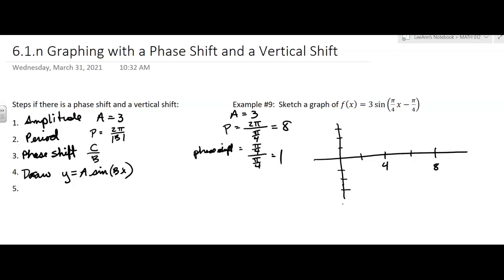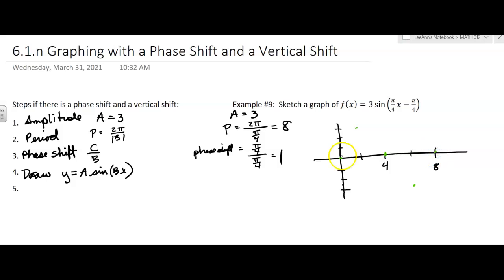All right, now we'll try it in green this time and see if it works better. So I know my sine curve starts at 0, 0. I know it's going to go up at the first increment, that first critical value, which in this case is 2, all the way up to 3, because normally it'd be a 1, but now it's going to go up to 3 because of the amplitude. I don't have a reflection, so I don't have to worry about that. Then I know I'm going to have a point at 4, 0. I'm going to have a point at 6, negative 3. Again, that's where my normal negative 1 would be, but it's multiplied by 3, so it's down at negative 3. And then right there at 8, 0.